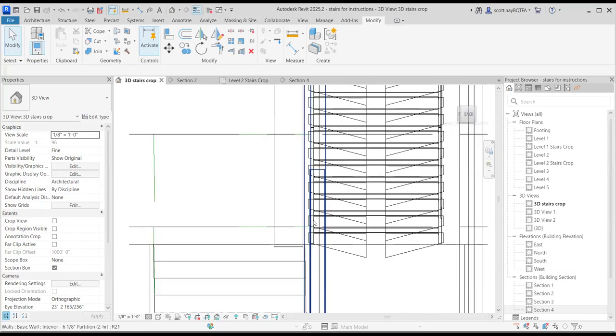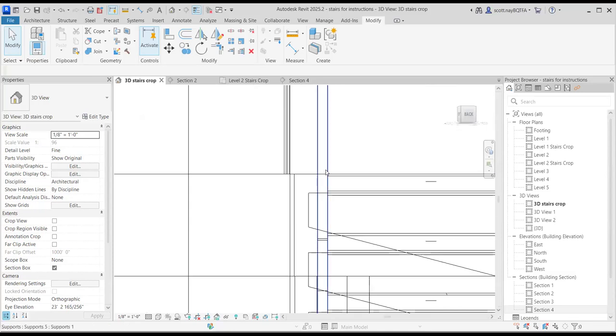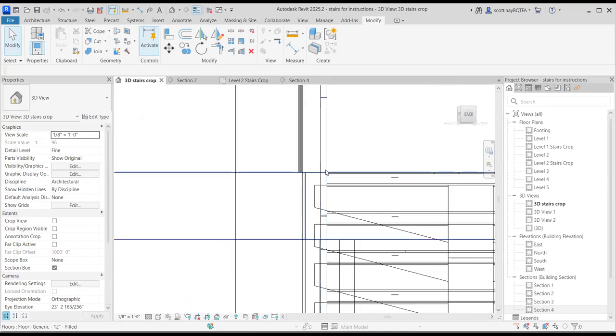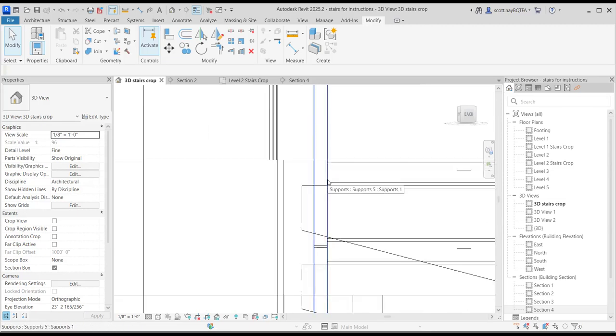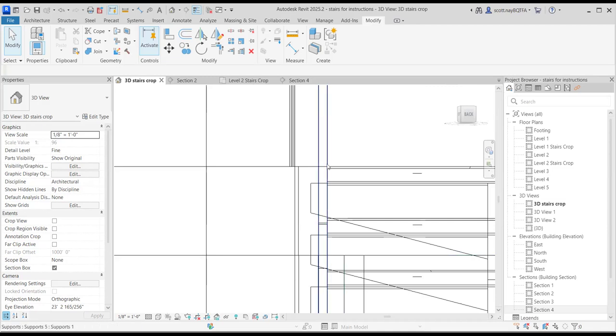And now I still have my vertical supports, but I can come in and draw one. So I'm going to go with this top one that comes past our second.